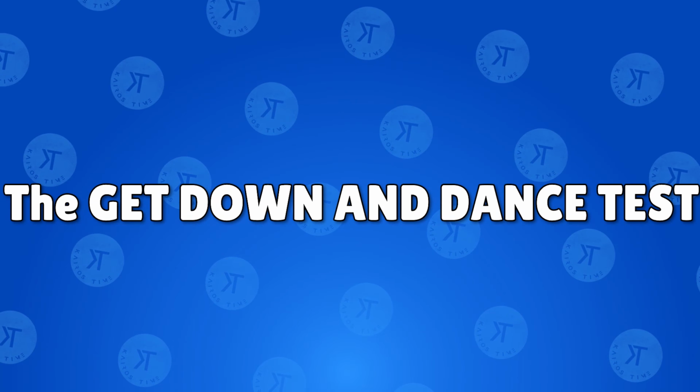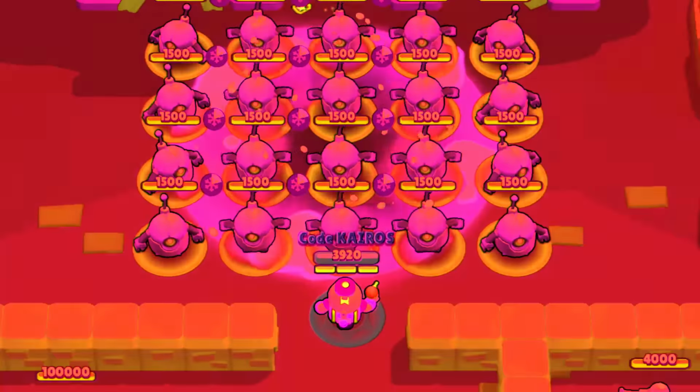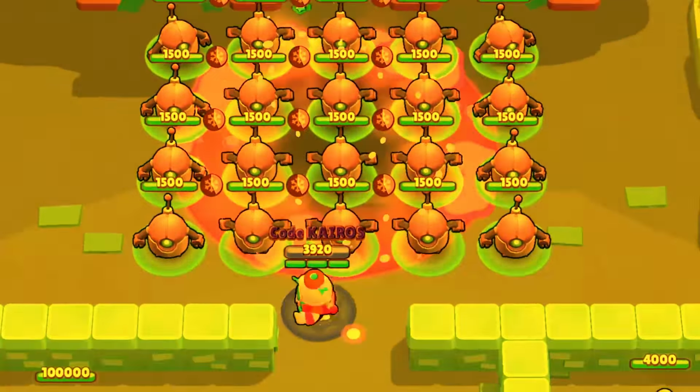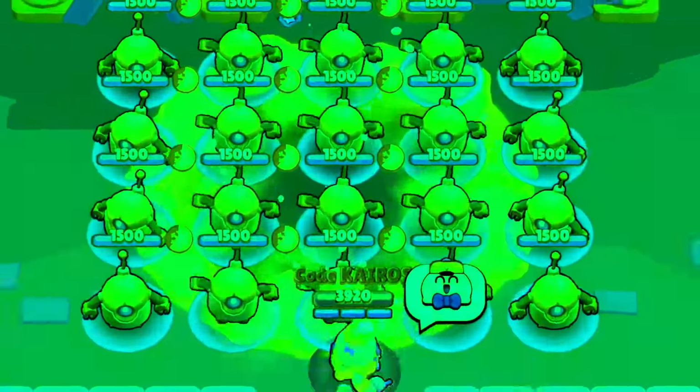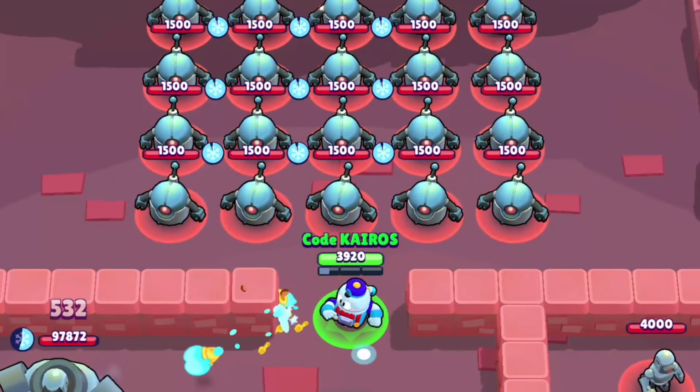And now it is time for us to see Lu's best Olympics event, and you may actually be surprised to see that Lu is first in a brand new event in the Brawl Stars Olympics. And that Olympics event test is the Get Down and Dance test. No other brawler has the ability to make enemies randomly start dancing on the battlefield, and that makes Lu the best disco party brawler in Brawl Stars. All jokes aside, Lu's super is very unique, and I'm really interested to see how useful it's going to be.